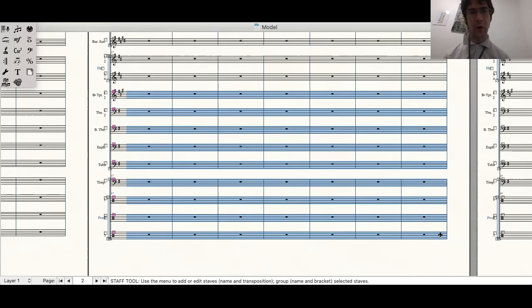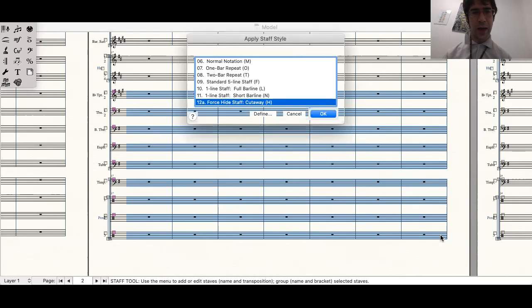So you're going to click and hold Shift. Then I'm going to say H for hideaway, just for an example. And it's going to come up with Apply Staff Style. This is what you need to get here.